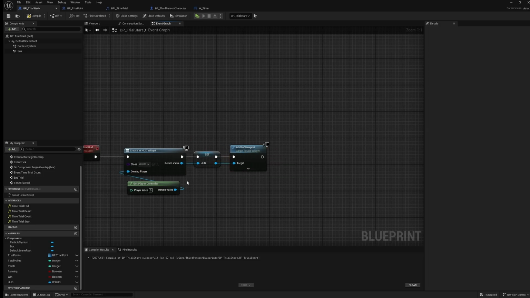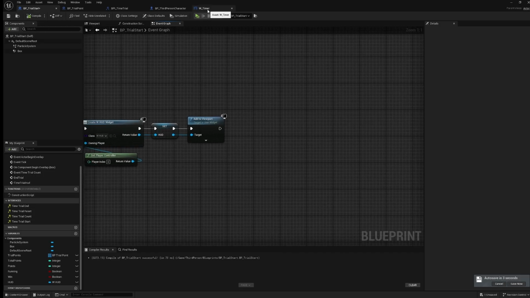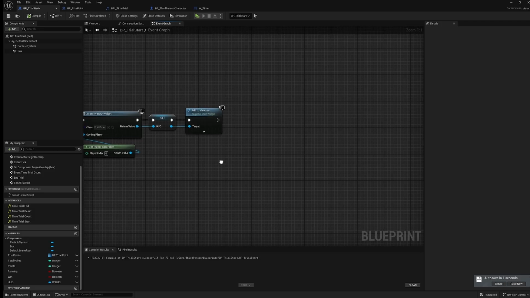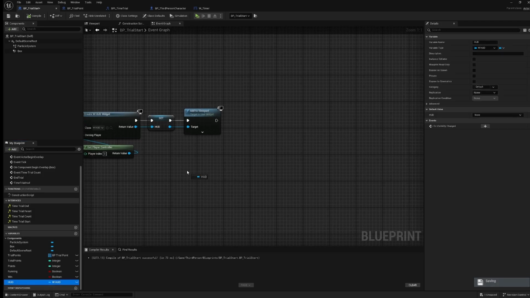Now, if you already have a HUD in your third-person character, you can either cast this to your third-person character to set the timer portion to be visible or hidden, or you can make another Blueprint interface function to call that in your third-person character. But for our timer, we're going to drag in our HUD.